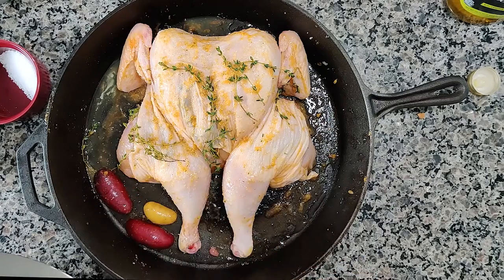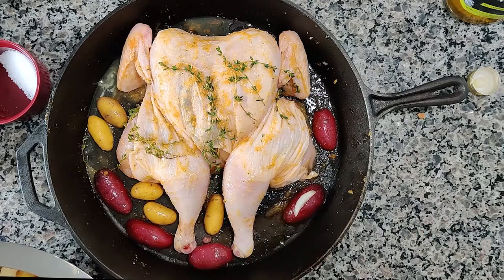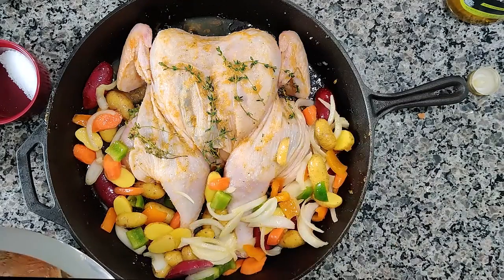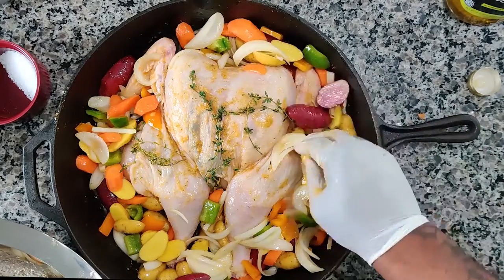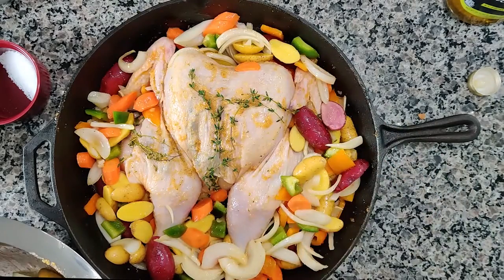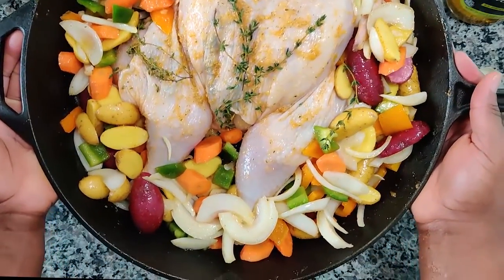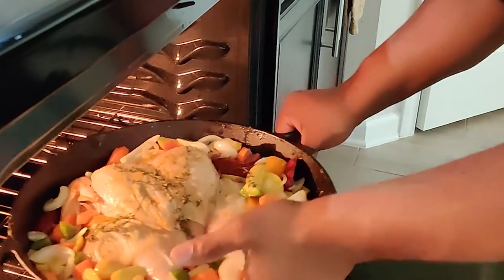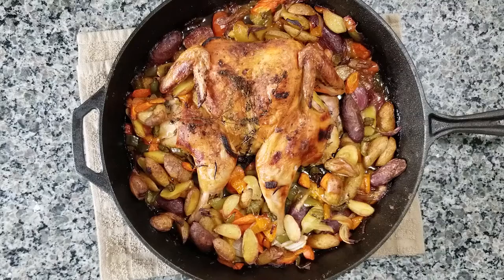We're gonna put the potatoes face down. Those on the bottom are gonna be the crispiest, and they're gonna have that flavor baked into them. Go ahead and layer the veggies around it, and those veggies will get the flavor from the chicken, and the chicken will lend that flavor to the veggies. All right, to the oven. Got our oven set to 375. We'll let that go about an hour, hour and a half.